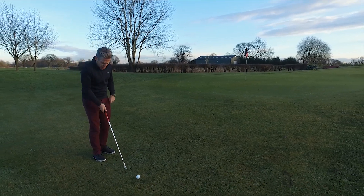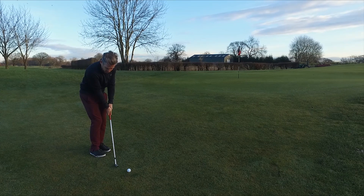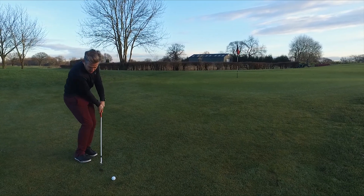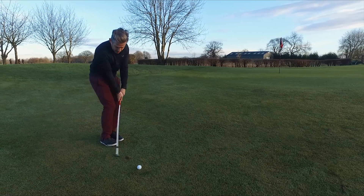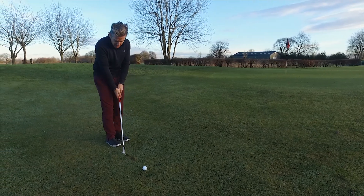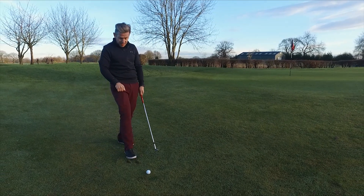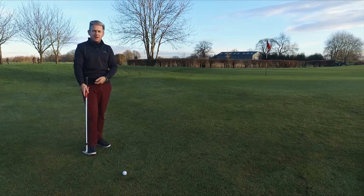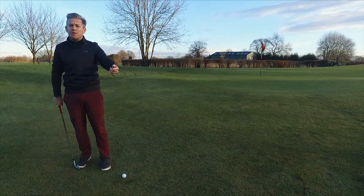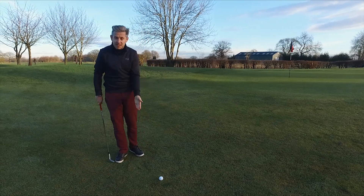When you go to play this shot, a lot of people try to get the ball back, hands forward, and then look to strike it with the leading edge. But the problem is, this is the one time that I might duff it — because you can see it's wet and it's going to stick. If it sticks in the floor a little bit, the chances of either the ball exploding off the base and going miles, or just chunking it and going no distance, is greatest.